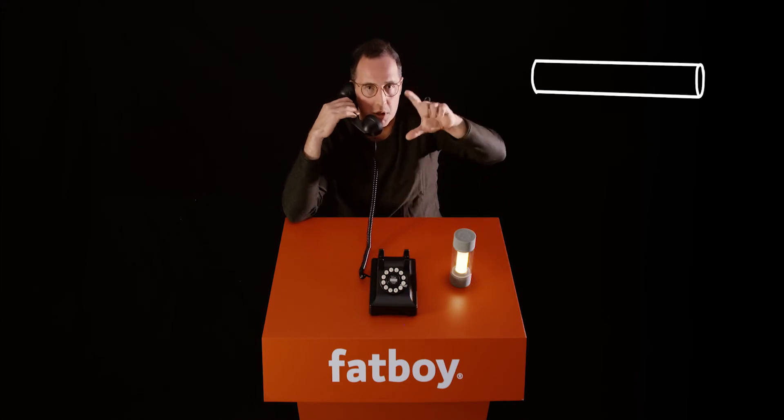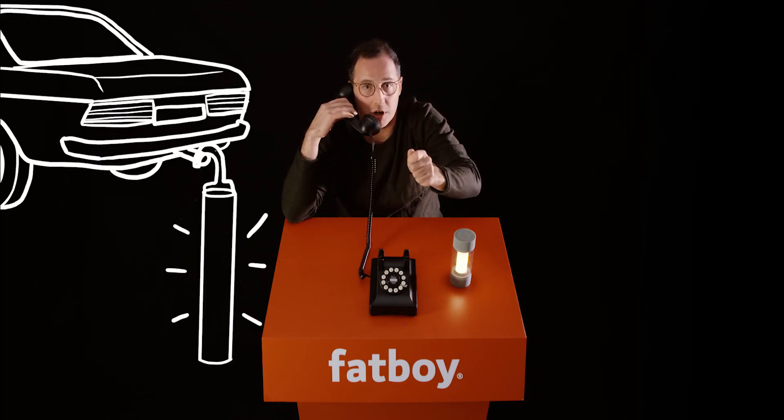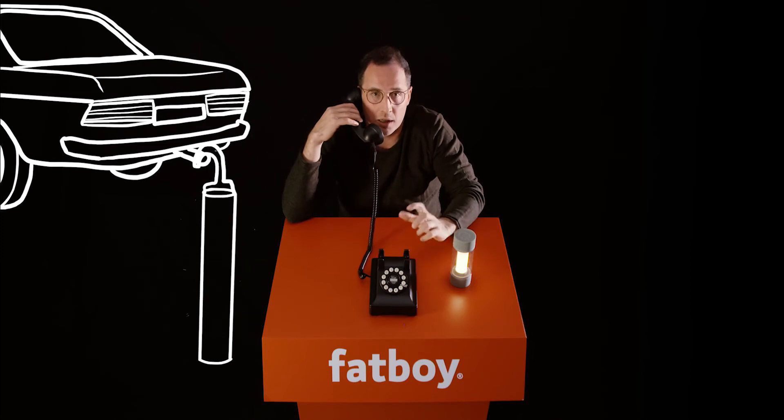How did you come up with the idea for this lamp? The idea of Chubke came from the working lights you saw in car workshops in the past. They had these tubular lights. There was a hook attached to it, and they could mount it to, for example, the exhaust of a car. And then they had the working light. That kind of look and feel we want to add to Chubke.